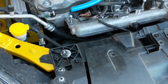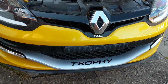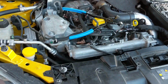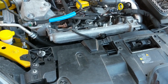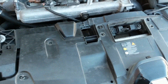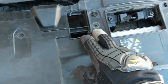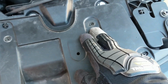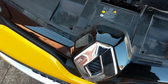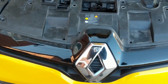Hello. So today I'm going to be installing my Wagner Intercooler on my Trophy, and I figured I might as well video it. There's already a couple of videos out there, but you know, another perspective can't hurt things. So starting point is I've removed 1, 2, 3, 4, 5, 6 bolts from the front bumper, and that's made it loose here. And next I'm going to go under the wheel wells.